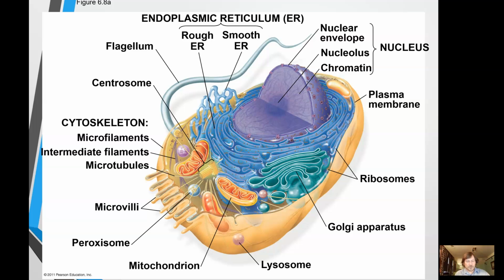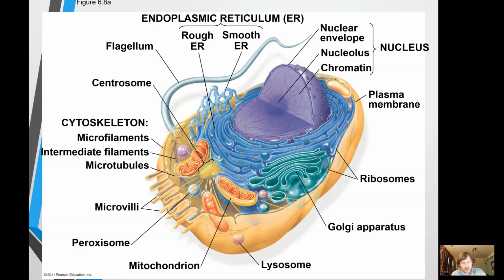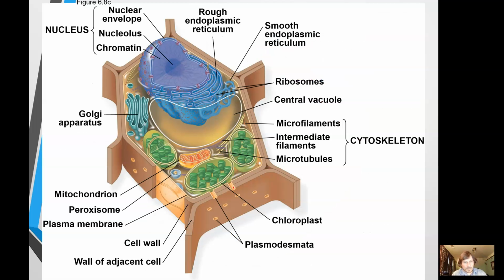Okay, we can see the flagella going to the outside, and here's a picture of a plant cell. You can see this rigid cell wall made up of cellulose. In the animal, you can see the mitochondria. In the plant, they have mitochondria, and they also have chloroplasts, and they also have something called a central vacuole, which we'll get to when we get to water transport. It's very important.